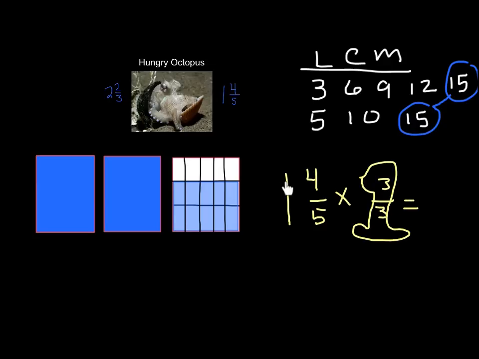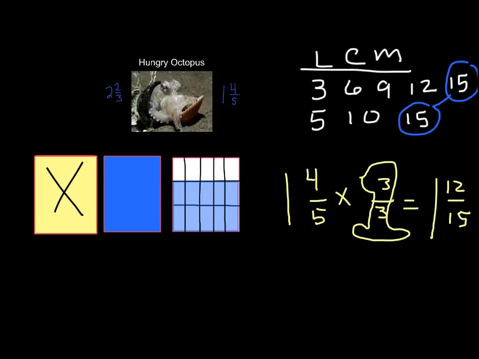The 1 I just bring across because 1 times 1 would give me 1, right? So I'm going to write the 1 there. And then I've got 4 times 3, which will give me 12. And 5 times 3 will give me 15. All right. So now I need to subtract 1 and 12/15. So what I'm going to do is take this and get rid of one full one right here. So let's pretend that that one's gone, right? So I'm going to actually just make an X through it as well. And then I want to take away 12/15, right?